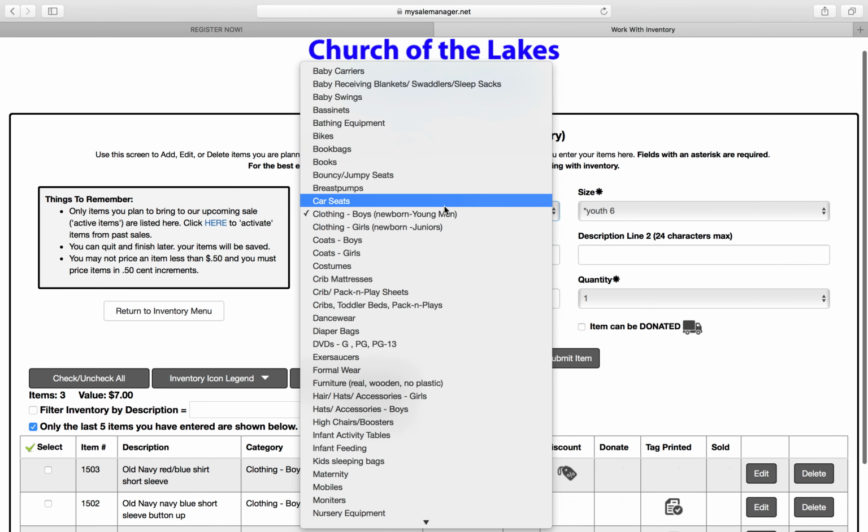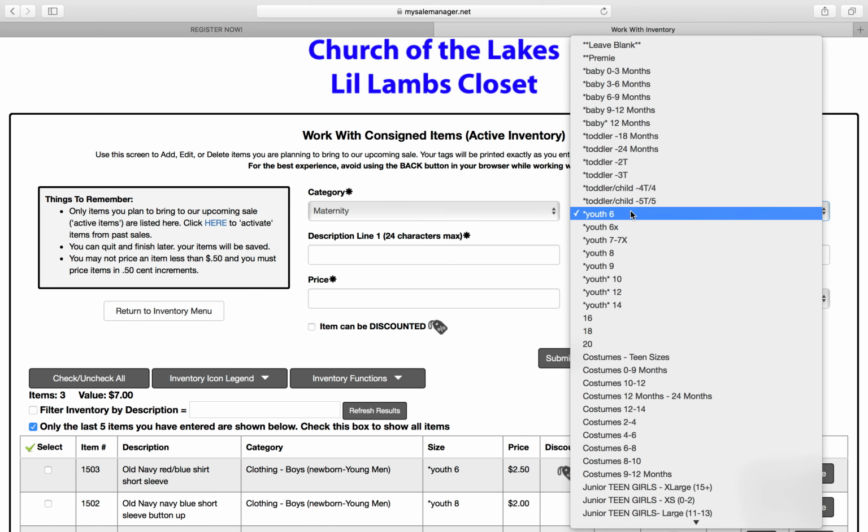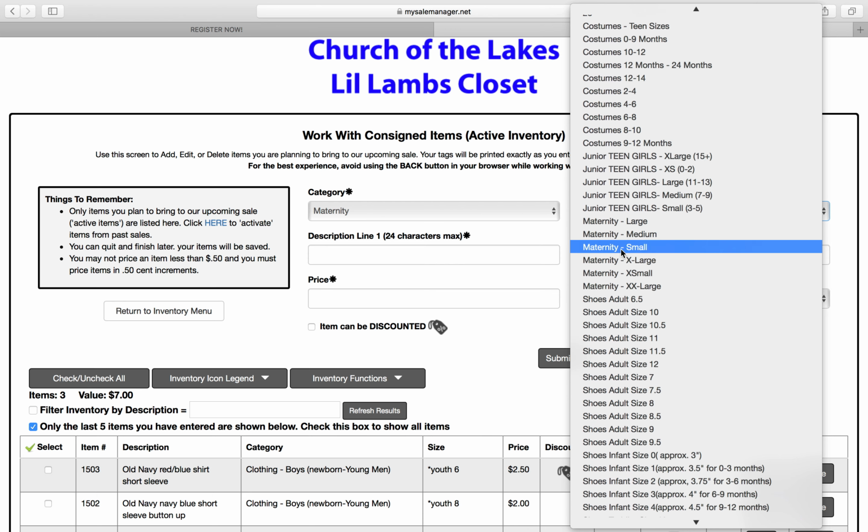So for example, if you're going to do maternity clothes, you need to click maternity, and the size, you wouldn't click any of this being the size 16, 18, 20. You want to make sure that you go down to maternity. You have maternity extra small, small, medium, large, extra large, 2XL. Pretend it's like an XX small or bigger than like a 3XL or something.